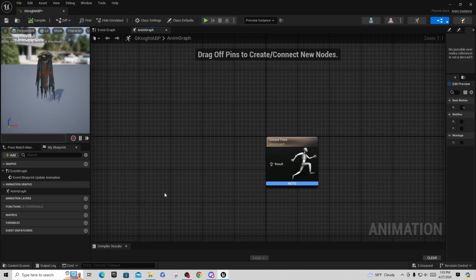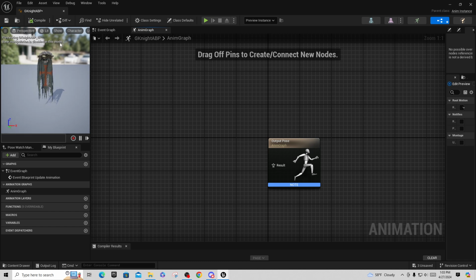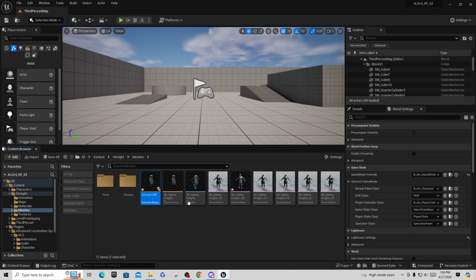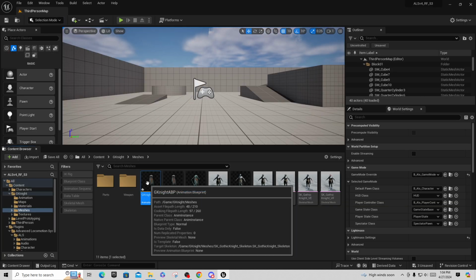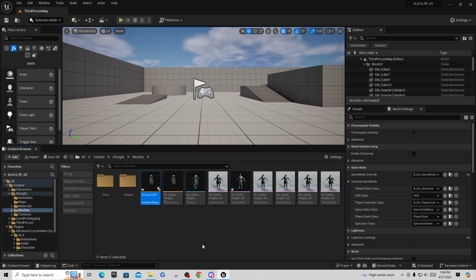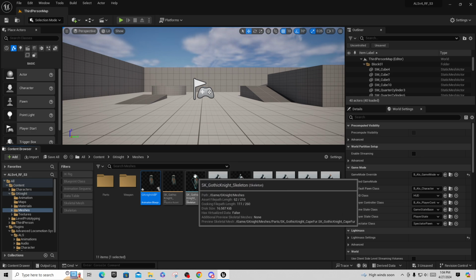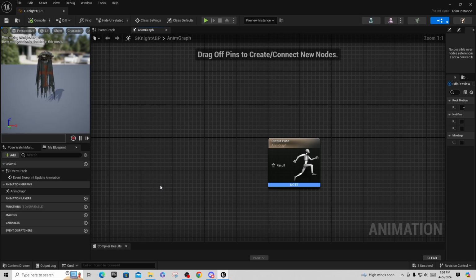And oh, what's going on out here? Why it did it on the... Oh, because the preview on the skeleton is that. Okay. That threw me for a loop there for a second.